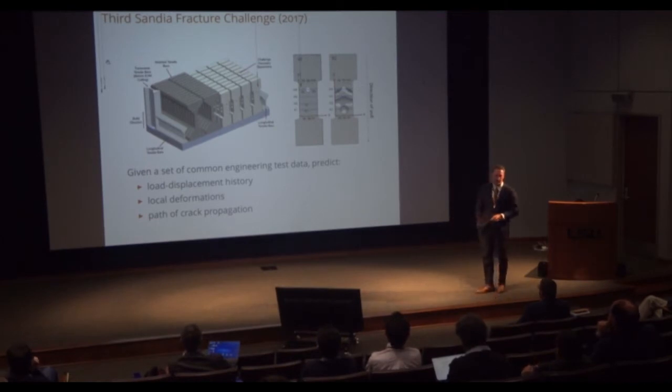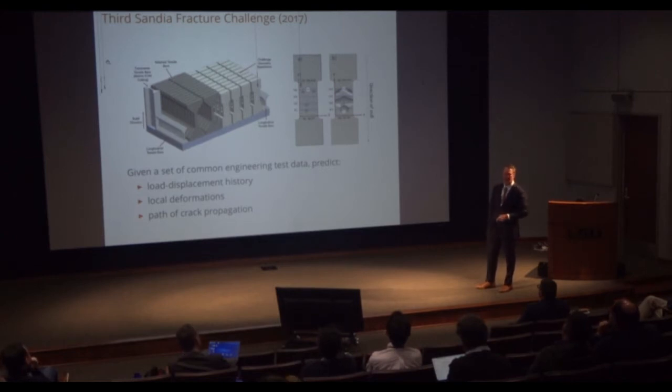This was on an additively manufactured specimen. So the interesting thing about additively manufactured specimens is that you can build things, it's 3D printed, right? So you can build structures that have internal geometries and other things that you can't machine. Of course, you do have a lot of variability in the geometry and other things.